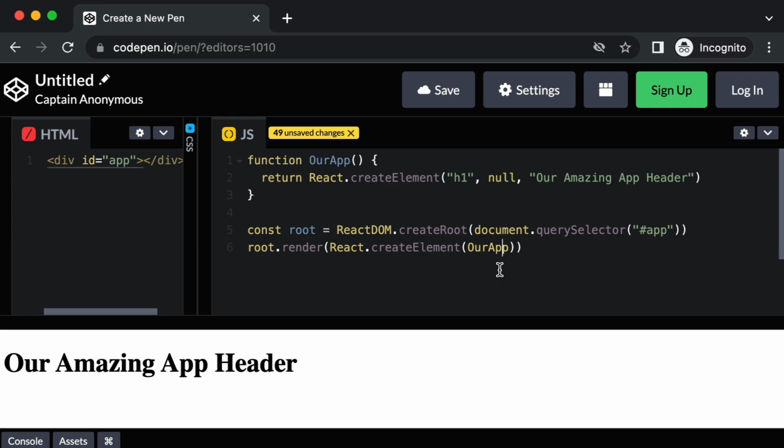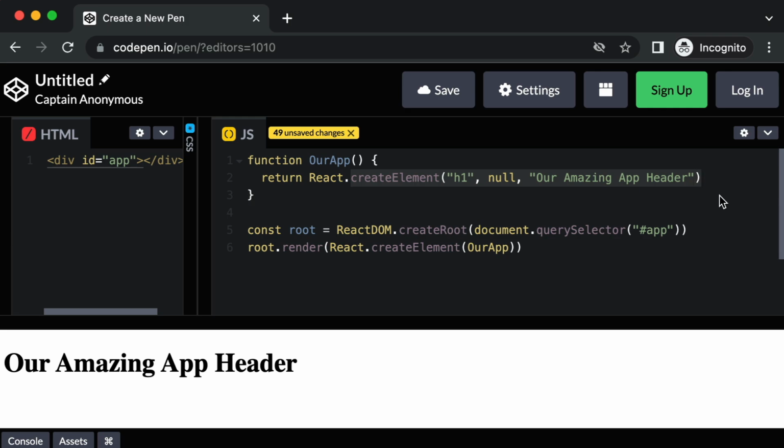Okay, now at this point, let's adjust our app element to also contain a standard paragraph and also a small footer. In order to do that, we're going to need to adjust things a bit up here. Because an element that we're creating with React can only have one top-level element. But the good news is that one top-level element can contain as many children or nested elements as we want it to. So do this with me. Right now I want you to copy this create element and then the parentheses. So copy that into your clipboard.